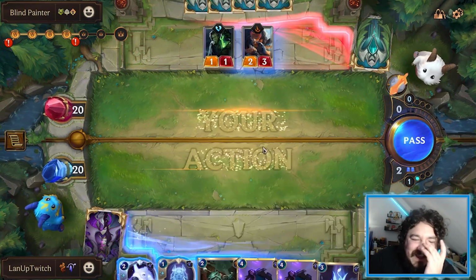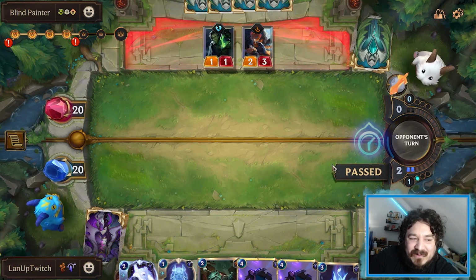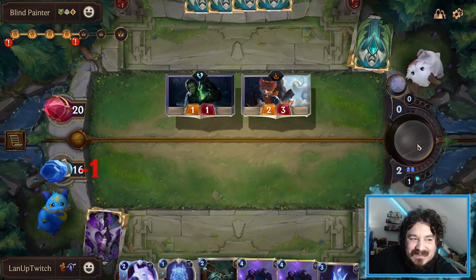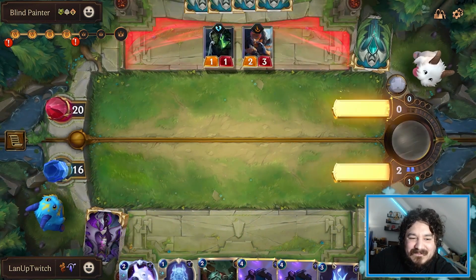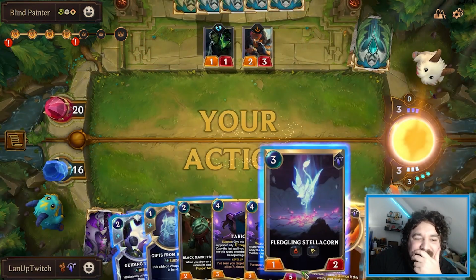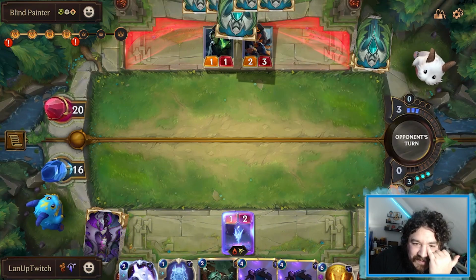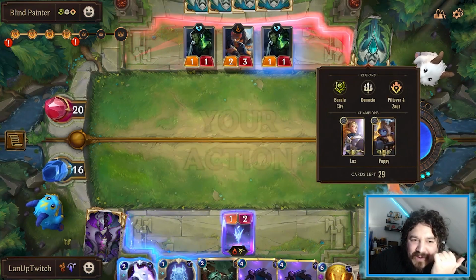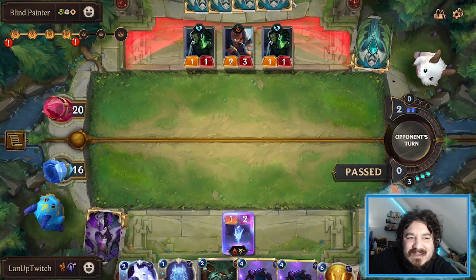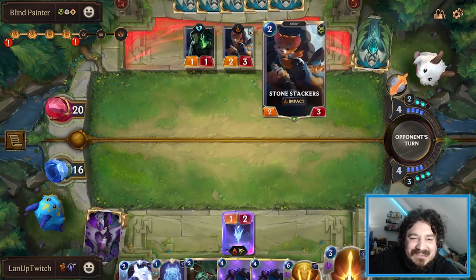Just, I guess I've just got to believe in hope and all will be well. I'm willing to take 4 damage, he says. So I can throw down the Stellar Corn. The only plus side is I do have Sunburst to deal with Poppy or Lux. Like I do have a Sunburst to deal with them. That's the only thing I could say. Well, if Poppy drops right now, haha, Sunburst.